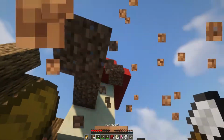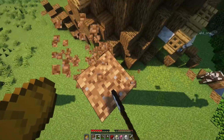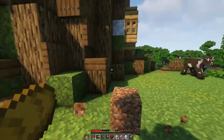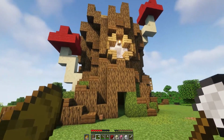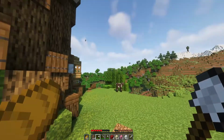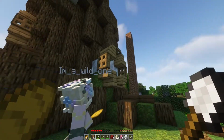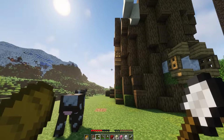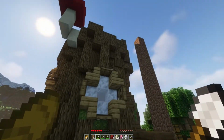And you know, JJ, considering the materials used in this build, you could actually create this as your starter house, really. You really could. It doesn't use anything that is kind of difficult to get. As long as you can find a lush cave, that's the main thing, really. And a geode. But you can replace the geode, maybe even with birch wood if you want. Oh, that would look nice. Or diorite. That would look nice.